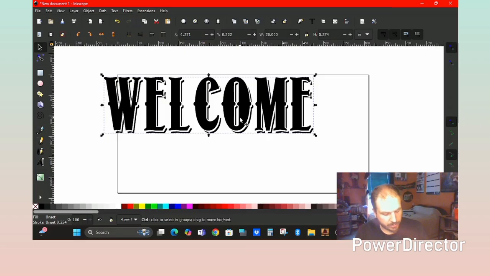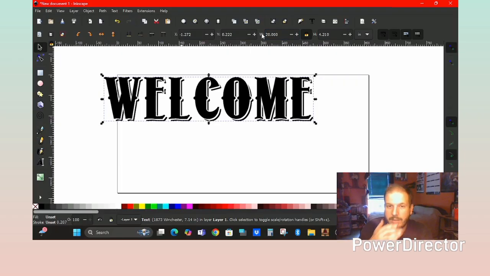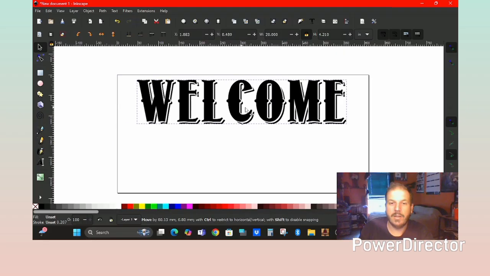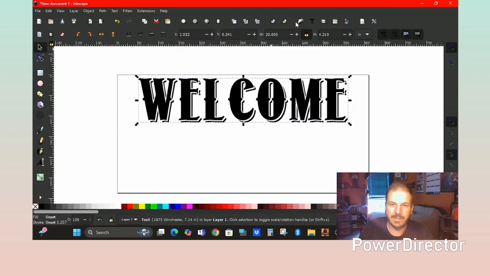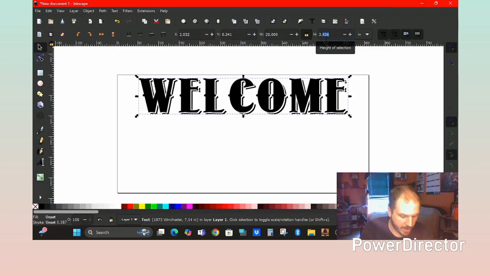So we're going to hit Control Z on our keyboard, and this lock right there where the arrow is at, we're going to click on that and lock it into place. Then we're going to go back in and make that 20. And see, that time it shrunk both the length and the width. Now it's still a little bit larger than I would like as far as taking up so much of my sign, so we're going to shrink it a little bit, take it down to somewhere around 3 3/8. Okay, we're at 3 3/8 by 20.